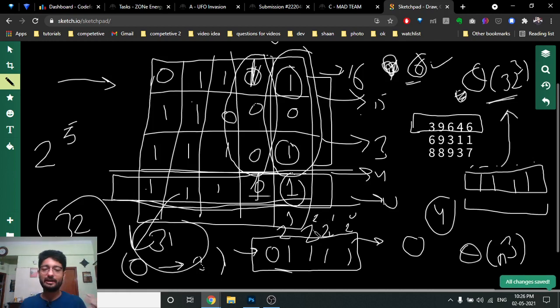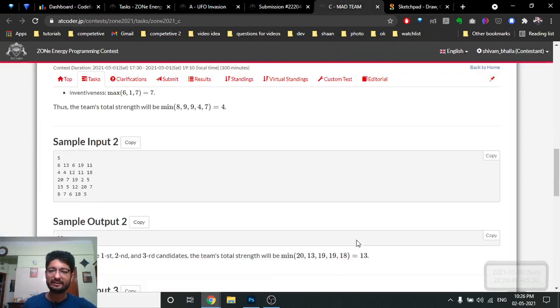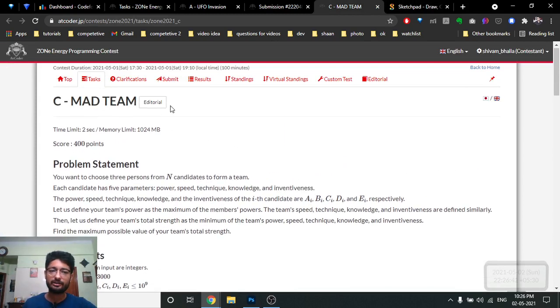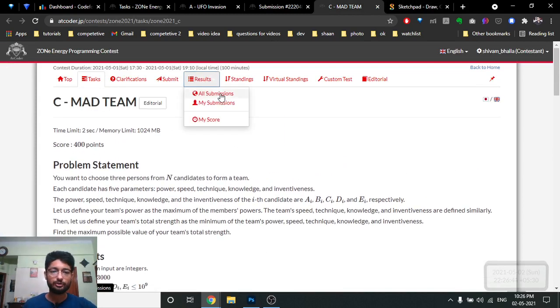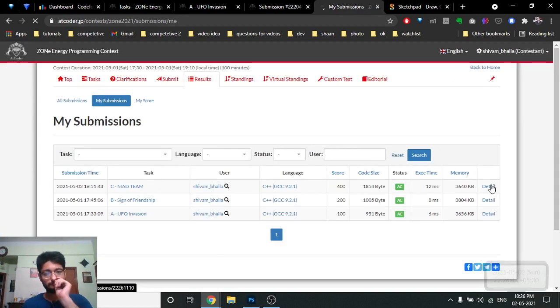So if we choose any 3 numbers which are actually present in the frequency map, such that their OR turns out to be 31, then that's a possible answer. I hope you understand it. It is a little bit confusing, but I hope you get the intuition for how to solve this problem. I can show you the code part now.